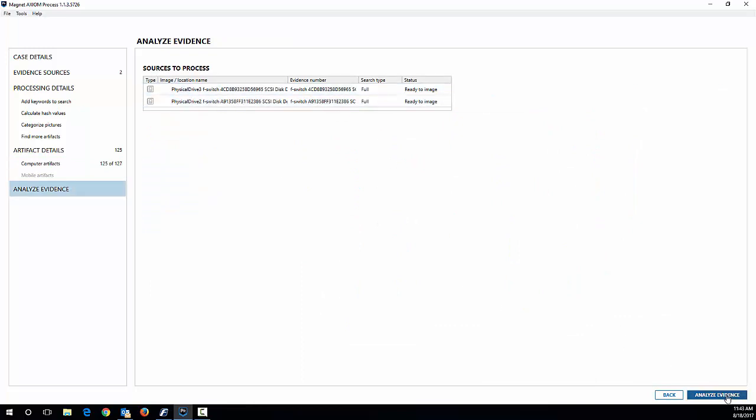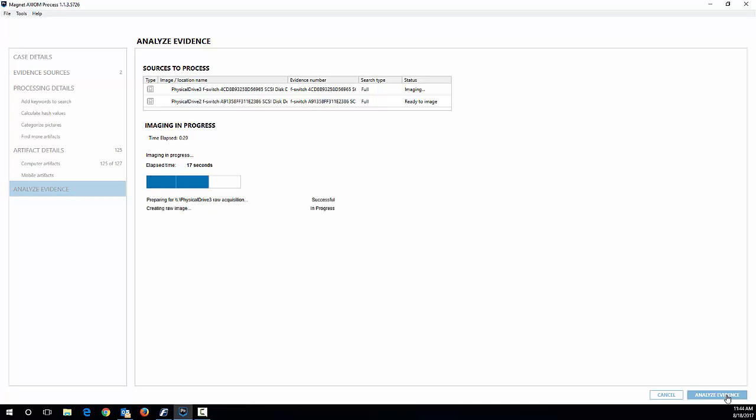So I hit analyze evidence. It will actually start and queue that up. And it will take some time. Like I said, it's doing a pretty decent size acquisition there. We'll do the memory first, and then the hard drive itself as well. So once it goes through there, it'll process it all, and you should get some really good results in the end. At this point, I'm gonna pause the video and we can take a look at what it looks like on the other side.